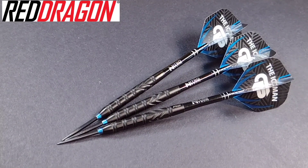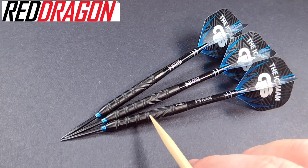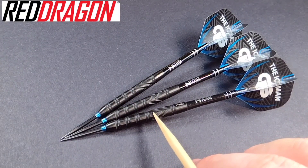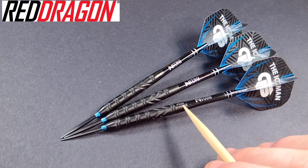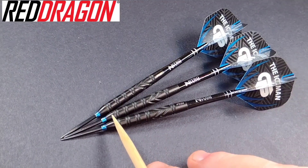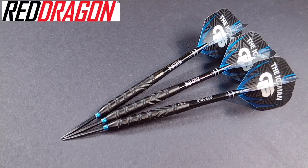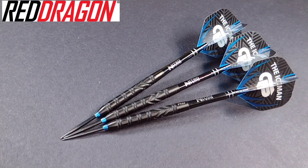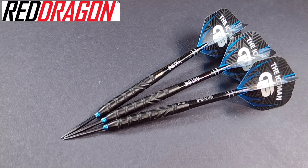The grip is that buttress groove throughout pretty much, right up to the wave section, which adds a tiny bit of grip but not a lot. At the rear there's a small razor mill cut as well. The grip at the front is probably a level 3 — no doubting that. At the rear, where I was throwing from, it's probably a level two to two and a half in my opinion.